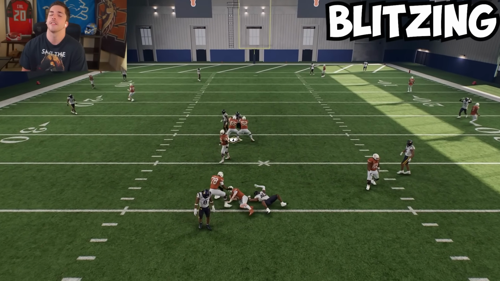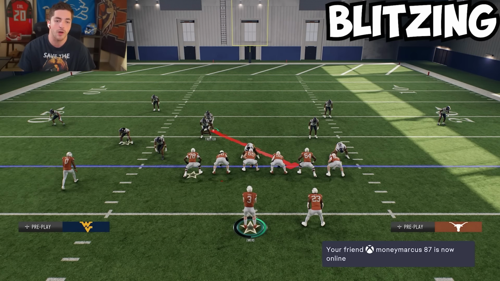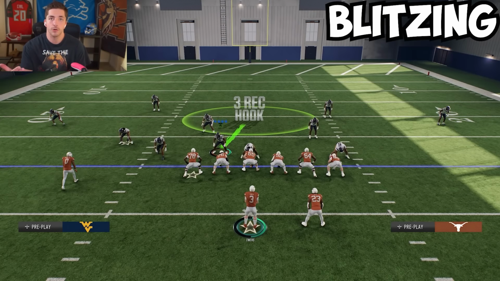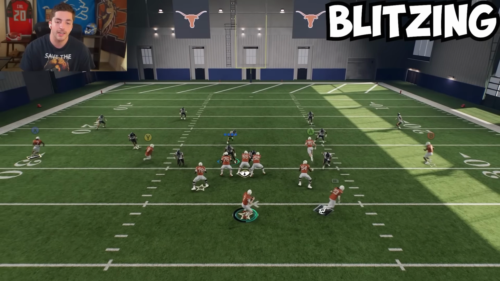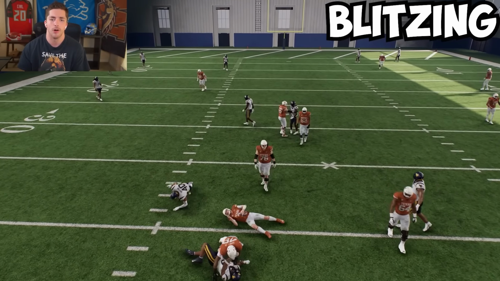That's good pressure. Now this can get blocked, and there are different things that can come from this. And of course, coverage-wise, you have to put coverage behind it, but we're not focusing on that right now. We're just purely looking at the loop, and you can kind of get the idea of why this is hard for the offensive line to block, okay?